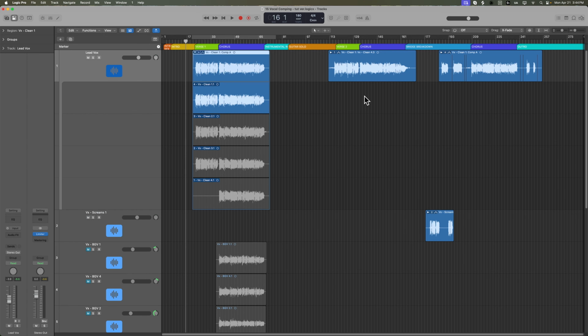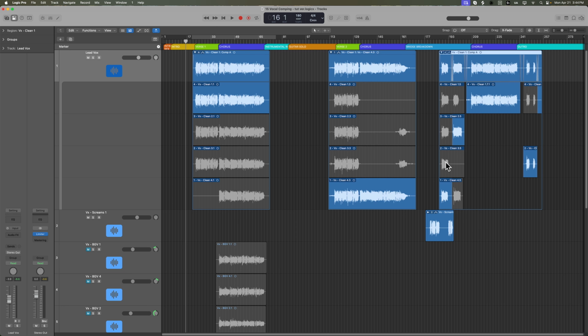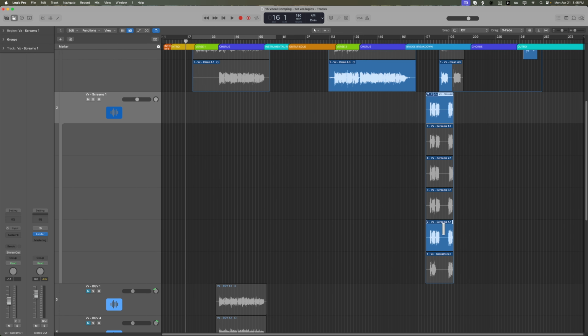In a previous video, we combined our lead vocal tracks into 3 take folders, one for the first verse and chorus, one for the second verse, and it has 1 take of the chorus here, and then one for the sung portions of the bridge breakdown section, and there's 1 more repetition of the chorus here, as well as some vocals for the outro. And there's also some screamed tracks. Although there's only a few spots where he's actually doing screamed vocals, we're going to comp those as well.